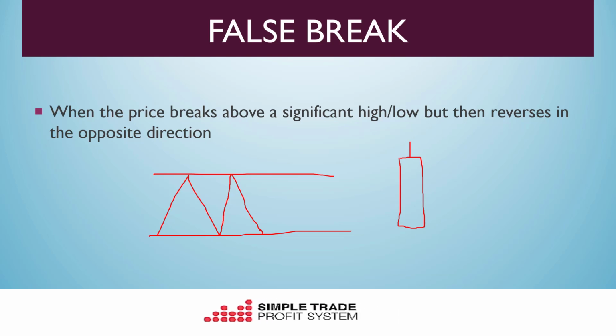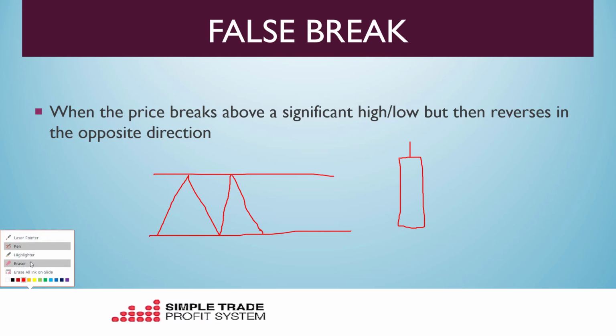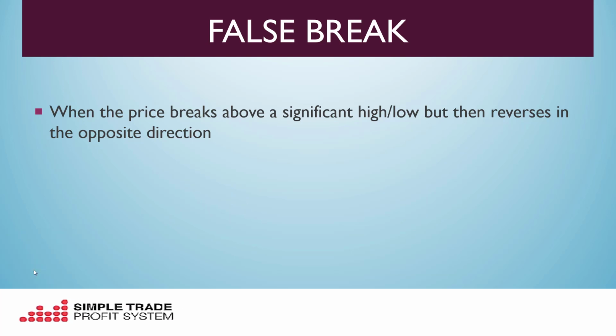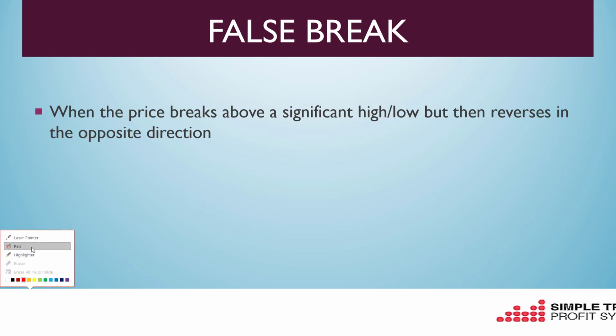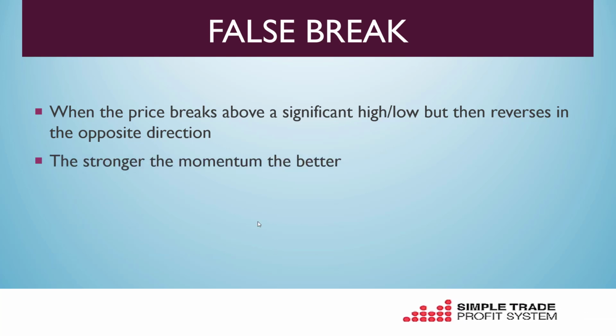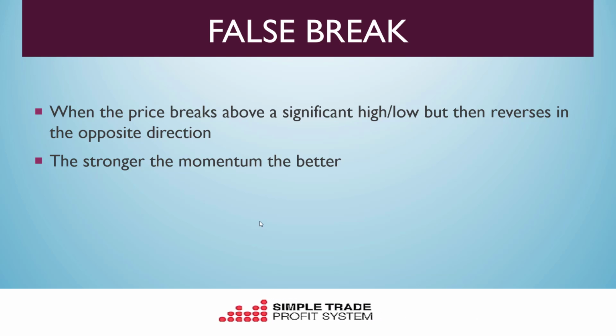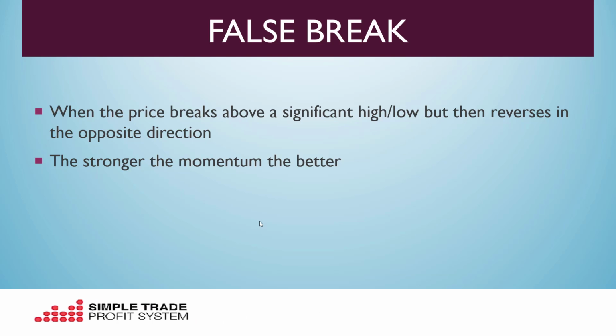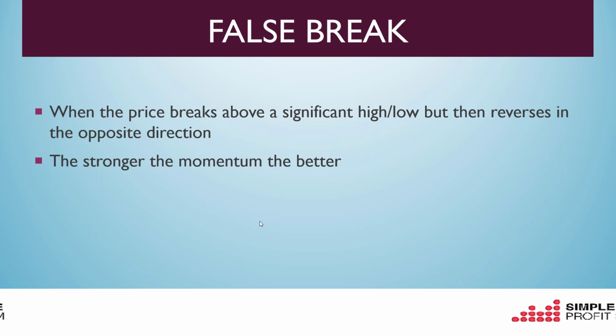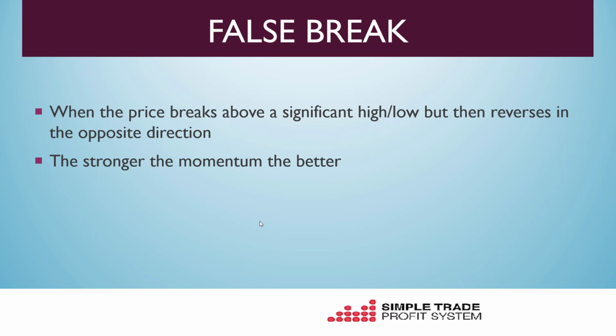So let's continue on, and we're going to go over to the chart, and I'm going to show you some examples of this, and I'm going to show you the example of the one that I'm in right now. So the stronger the momentum into the area of value, into the support or into the resistance or into the top of the range or the bottom of the range, the stronger it moves into it, the more likely it is that it's going to reverse, which is kind of counterintuitive, I think is the way you say it.